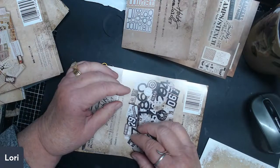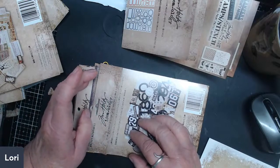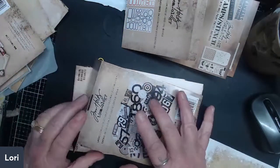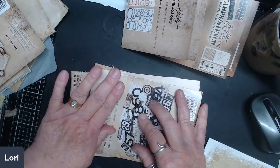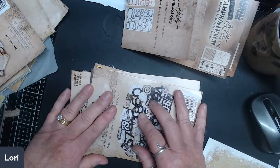I don't remember talking about old thread, but that definitely is old thread, and it just gave way. So that was the other part of the problem. Although it stitched quite a while and used up from where it broke, but anywho. All right. So I've got golden matte medium in my one container. I've got Fabri-Tac, which might just stick down a little better. I don't want to use tape. Yeah, old thread, not a good use in a machine. Got it.